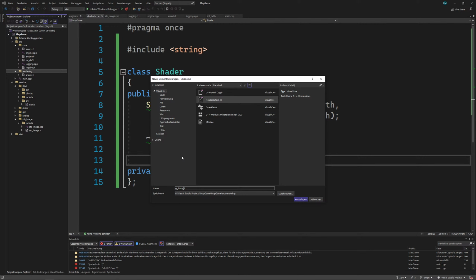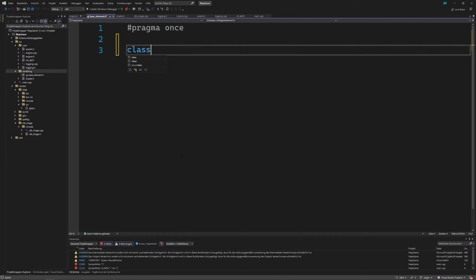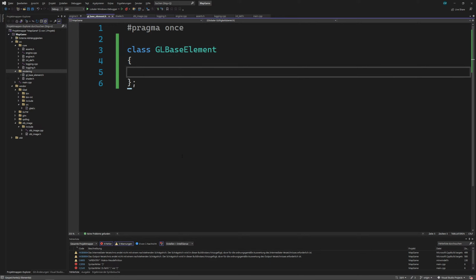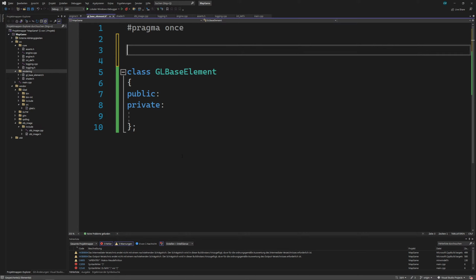Okay, I'm going to call it GLBaseElement, like I do with all the elements. I think for file names I'm still using snake case. But okay. We do GLBaseElement, which is just an interface for a few OpenGL things that we need for each OpenGL class that we do.